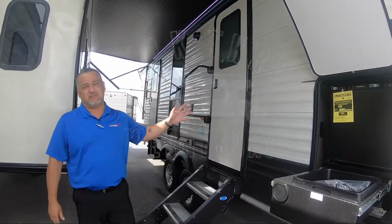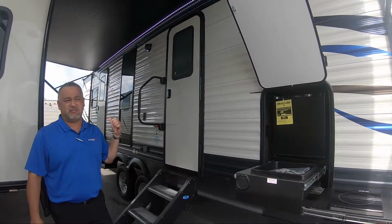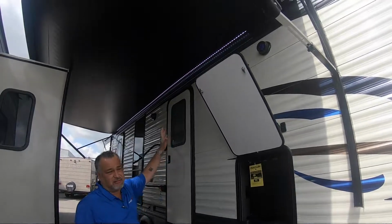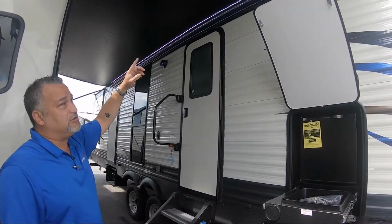Today we're going to show you this Puma 31FKRK. That stands for a front kitchen, and it's got the rear king bed in the back. On the outside you've got your electric awning that you have on all of your Puma travel trailers, LED light strips. You also have the outdoor speakers up here.